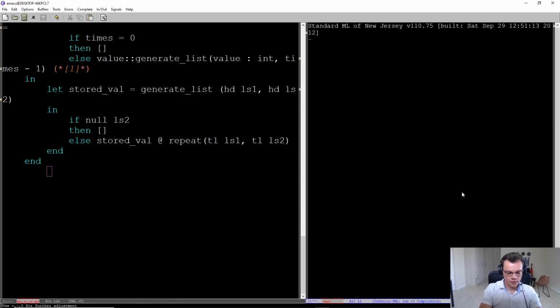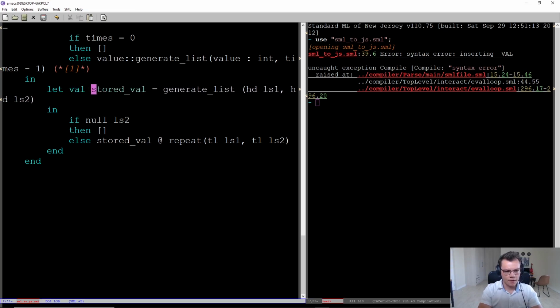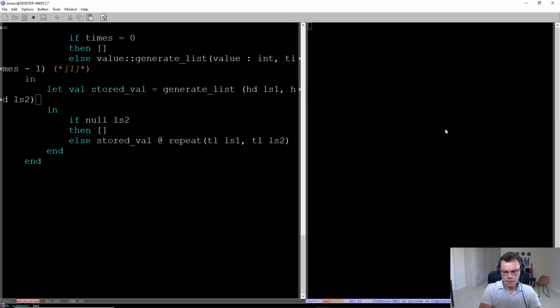So let's say use, we've got an error. Inserting val, get val, stored val. Okay, let's try that again. And zoom.